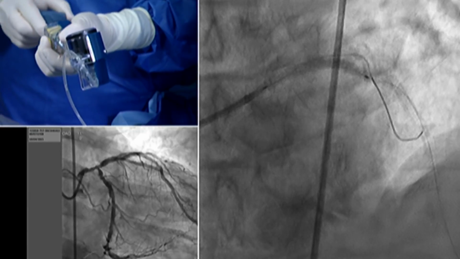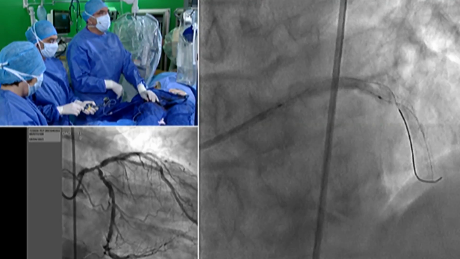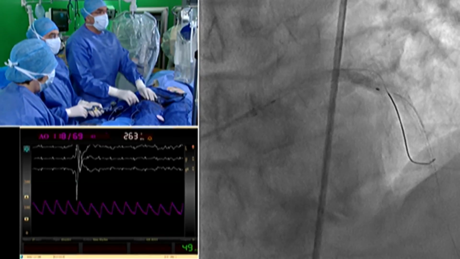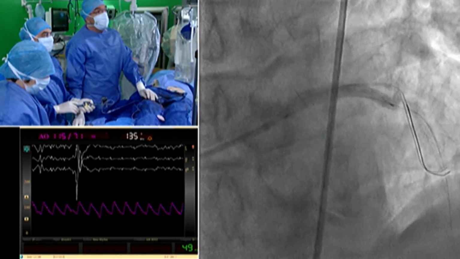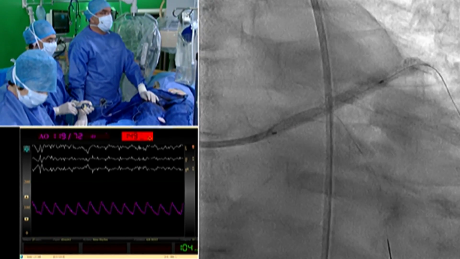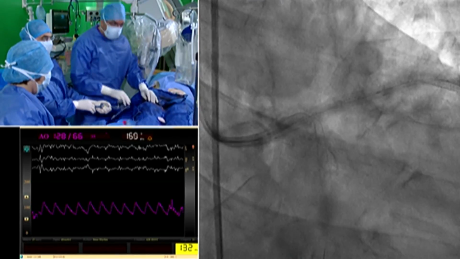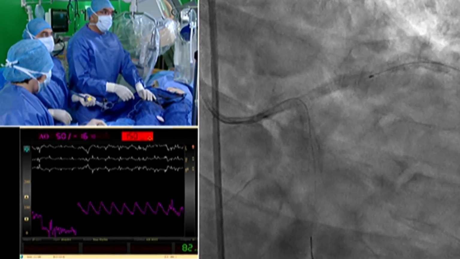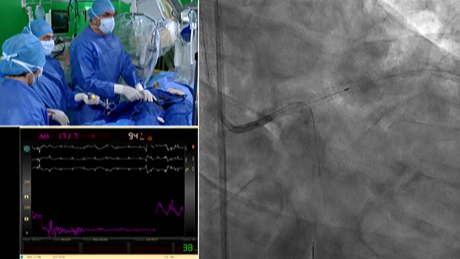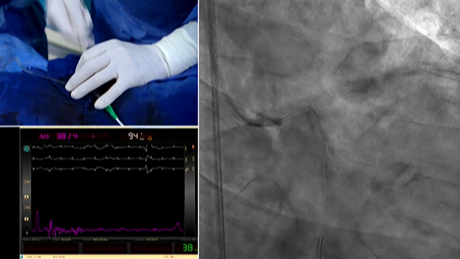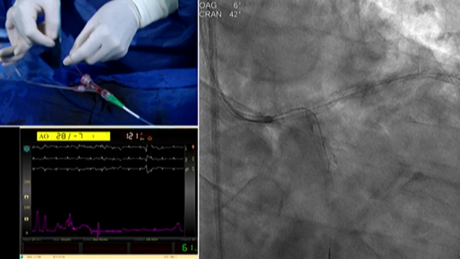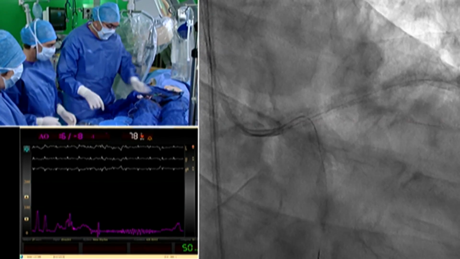We are in proximal to mid LED, and we can go up to 18 atmospheres in order to be sure that the stent is correctly open. Of course, that should be enough for the LED, but certainly not for the left main. So here we are, deflation, pressure is good. We have to take care of hemodynamics because it's a large dominant vessel, and the right coronary artery is very, very small. It's a dominant left. So we have to take care of the inflation of the balloon inside the left main.